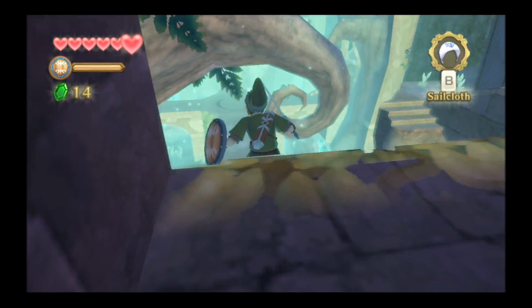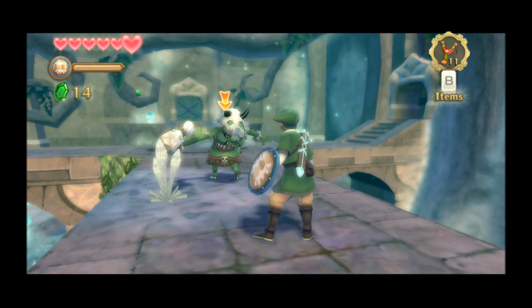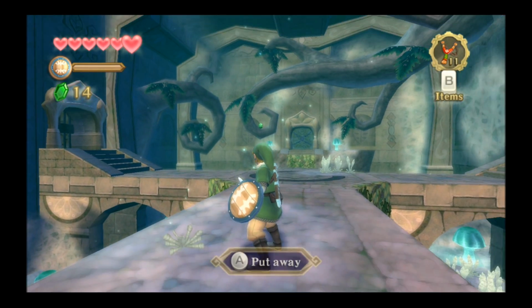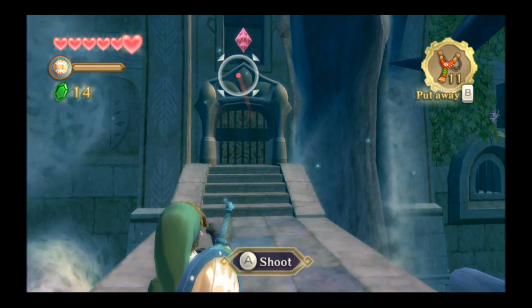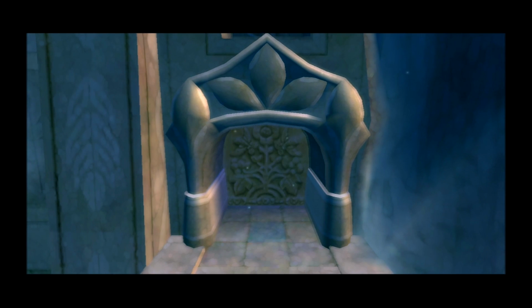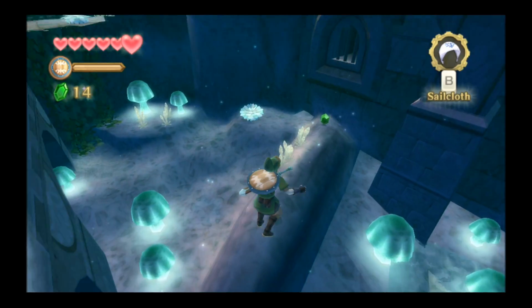We actually ran past that in the outside part of the temple. So. The green guy takes a couple more hits. Alright, so there's a couple doors here. That opens that door, obviously. Now you could actually wait to go down here, or just go down here now.